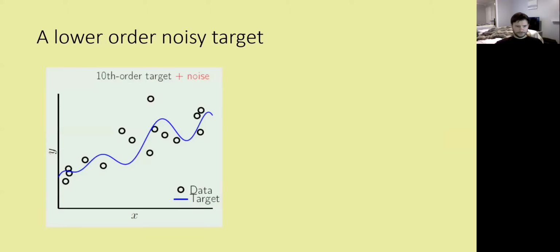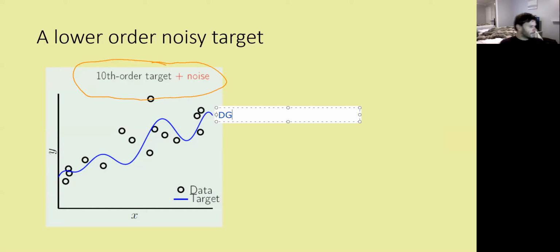Here is a situation where we have a lower order noisy target function. So we've got 1, 2, 3, 4, 5, 6, 7, looks like at least an 8th. So here we can see we have a 10th order polynomial actually. And it's noisy, right? Not every one of those data points falls perfectly on that blue DGP function. Again, that function is our data generating process in this example. That is the target function that we're trying to predict.